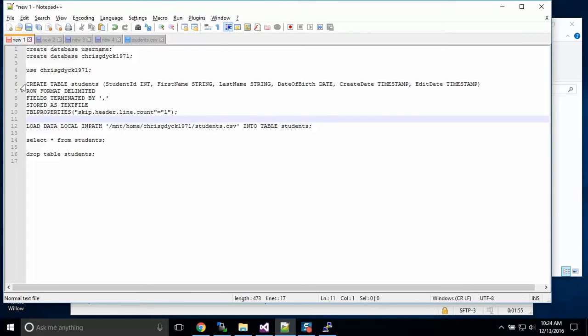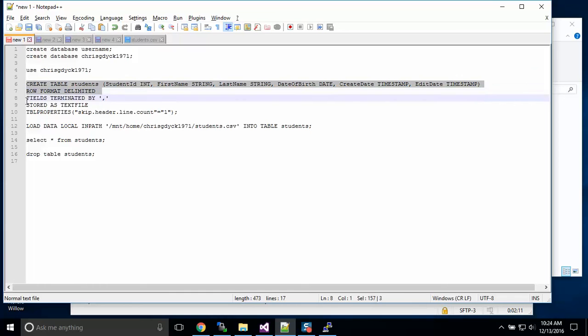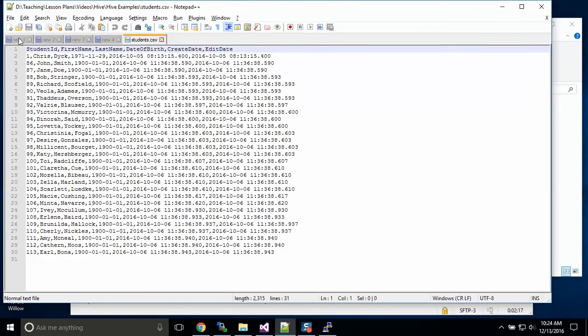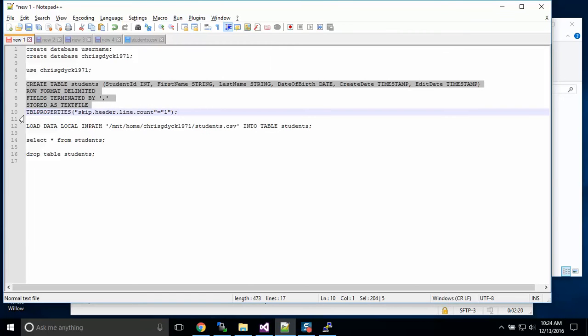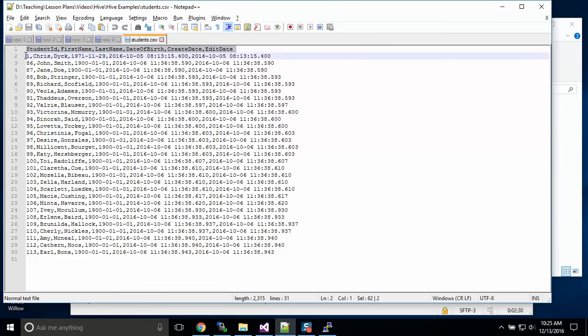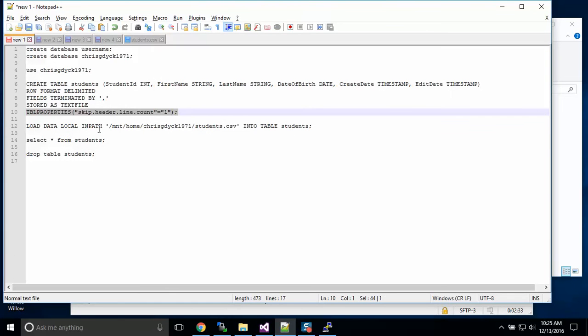The next thing we're going to do is create a table. First off, we have this first line, which actually creates the table. If I ran that statement just as is with a semicolon, it would be fine. It would just create a table, and I would be able to start putting information in. But what we are doing is creating a text file table. In other words, we're taking all the information from our text file CSV and putting it into the database. The other statement that we have here, TBL properties, will ask it to skip the header line, because if you recall, our first line here is a header, and if I import that data, we're going to have some problems with the data that's going in.